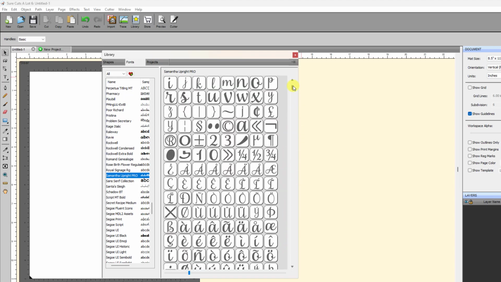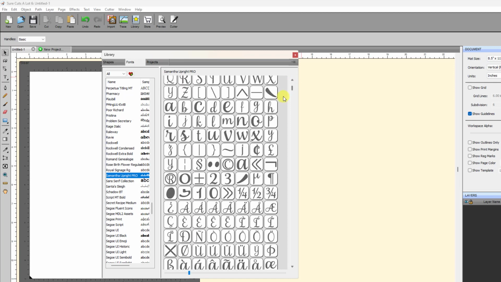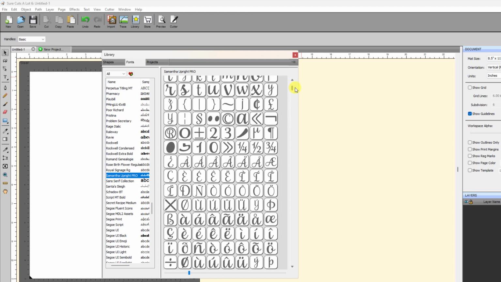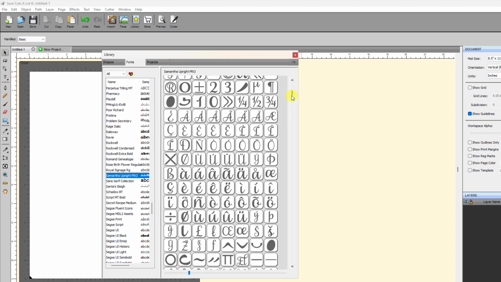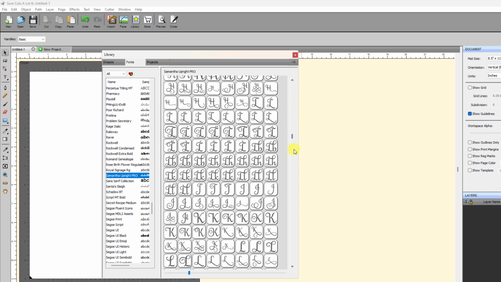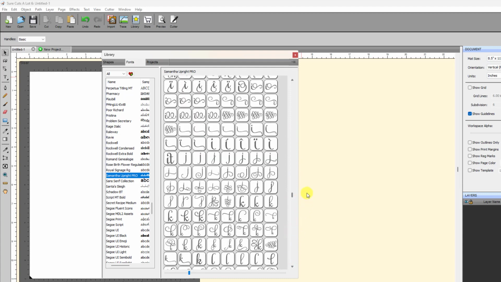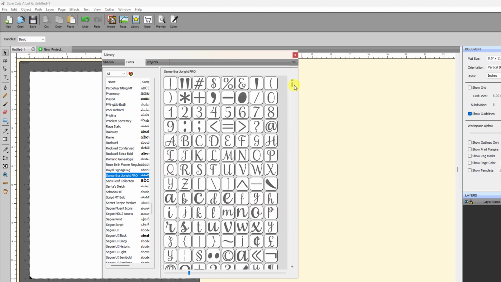What would happen with some of the programs, and particularly this one, is that there would be gaps in here. Like you'd come along to here, and as soon as you got past your regular letters, you'd have to scroll before, and it would just be empty boxes until you got to the next set, and then it'd be more empty boxes. So the nice thing is that SCAL6 strips out anything that's basically a missing glyph in that particular font map, so that as you scroll, you're going to see everything that's in there immediately available.